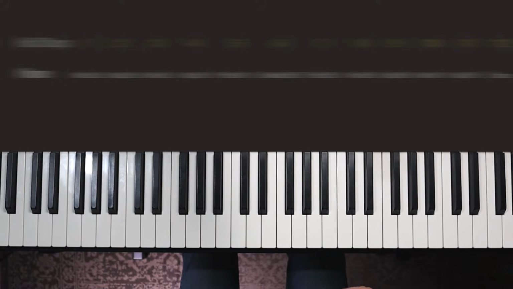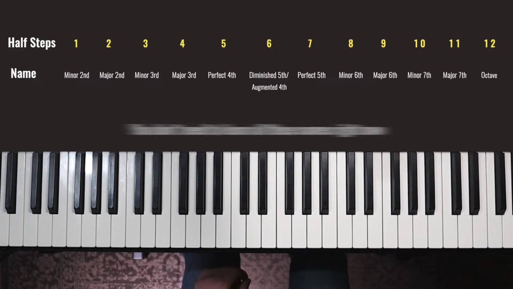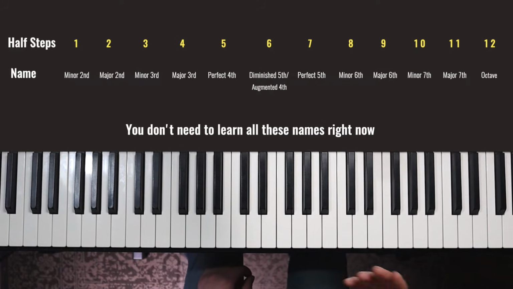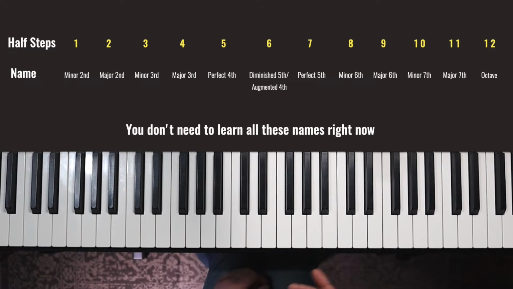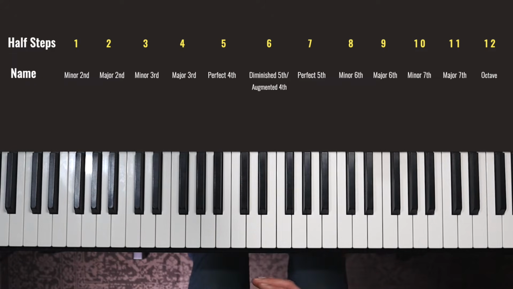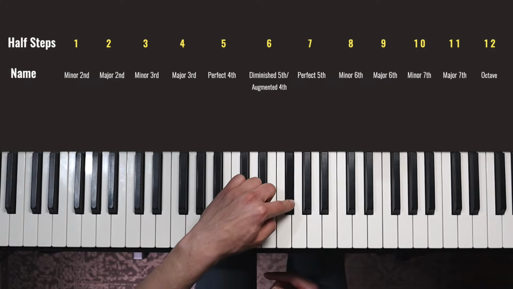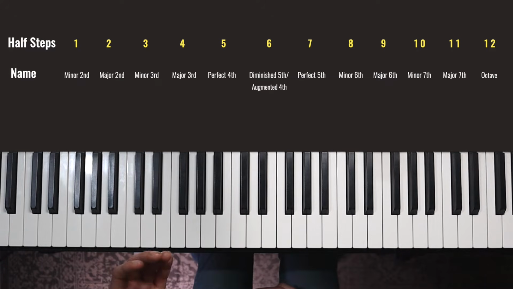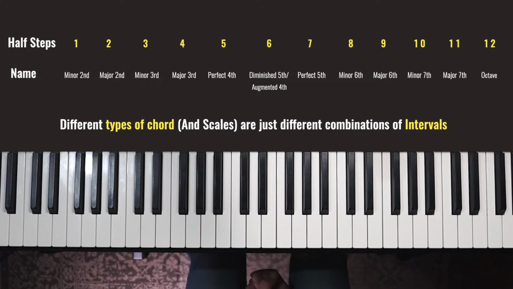Each interval size has a name too. I'll put these up on screen. Sometimes we have different names for the same sizes too, and that's to do with spelling in different situations, kind of like how F sharp can also be called G flat sometimes, and that's going to depend on context when to use which one. So I think that the best way to think about what each type of chord you learn is just as a selection of a few of these intervals, which tells us how far apart to space the notes out from each other from whichever note you want to start from.